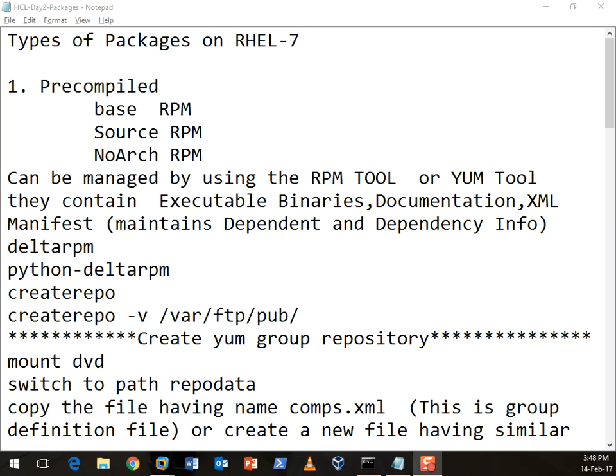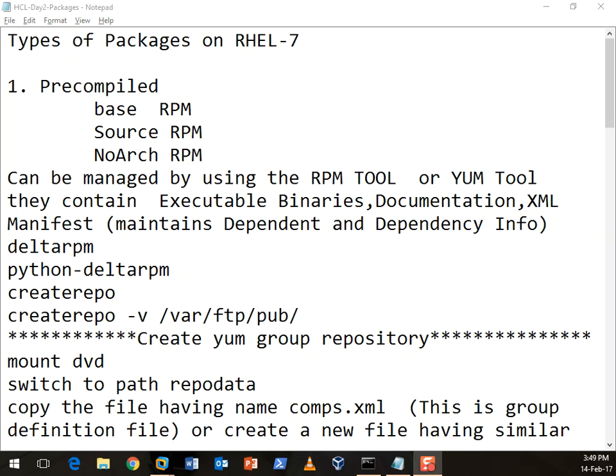Pre-compiled binaries means the developer of the application has compiled it, has developed it according to your hardware and software platform. It is pre-compiled. It has been generated. Its executable code is according to your hardware architecture. Its executable code is according to your software architecture.